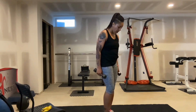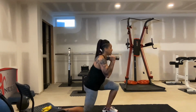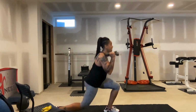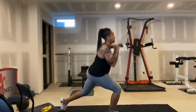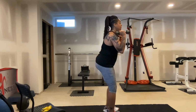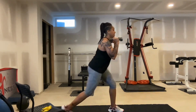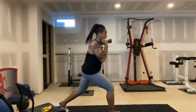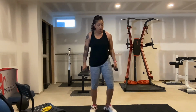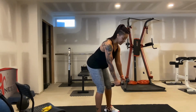All right, here we go. 3, 2, 1, begin. For those who are able to bend the knees, nice and controlled. And if you need a slight modification, you're right here. Keeping your core in mind. And rest. All right, we're gonna tilt forward, dumbbells out in front of us, and speed row.